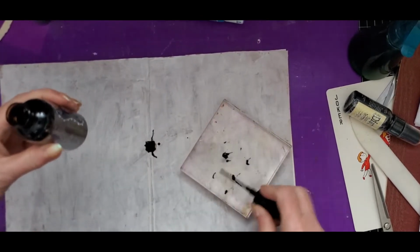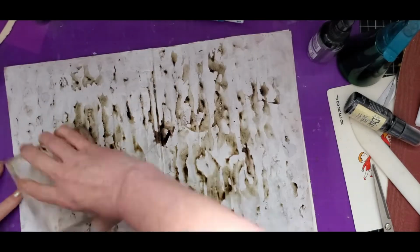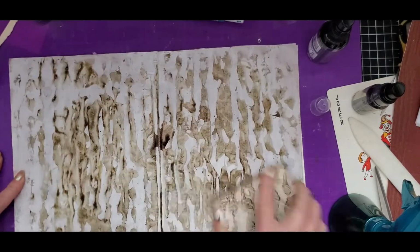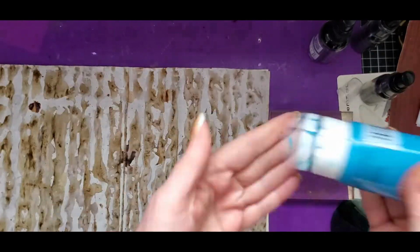What am I going to do with that dot in the middle? Don't worry, it's okay. We're smooshing. We can smoosh it. So there I go. Smush, smush, smush, smush, smush. And I love now how the packaging paper is being brought out. It makes it look more like the inside of the stables. And so I'm just having a great time.